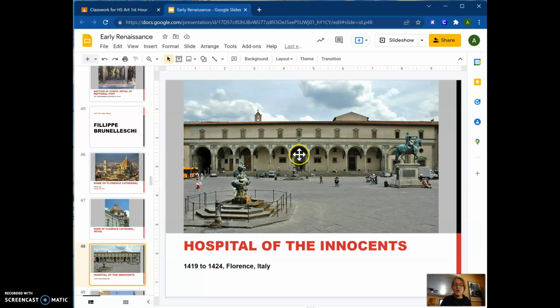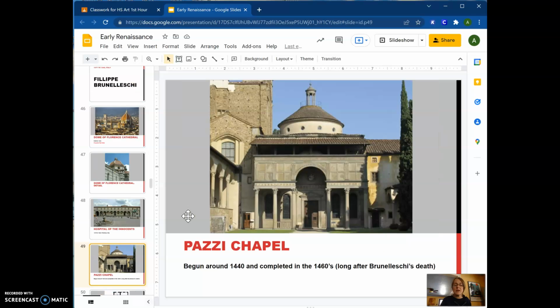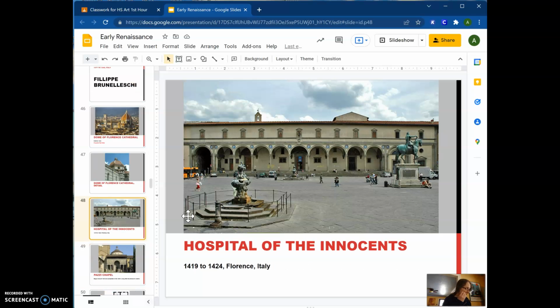These capitals, you can't see them, but let me see. Yeah, this is a different building. The capital is what's on top of the column, okay? They're Corinthian in design, and we'll learn more about that, as well as windows topped by pediments. And the windows here are topped by pediments. The pediments are these little triangular shaped forms on top of the windows that go across the very top of the structure.